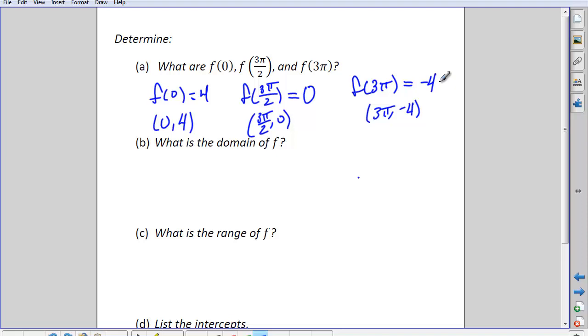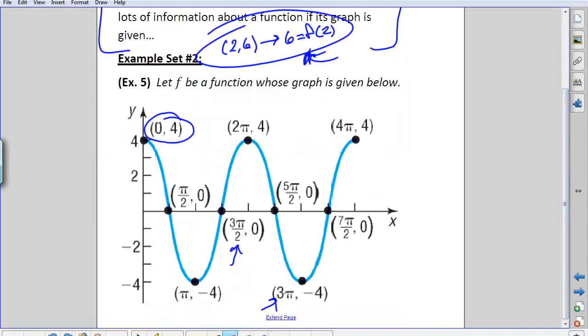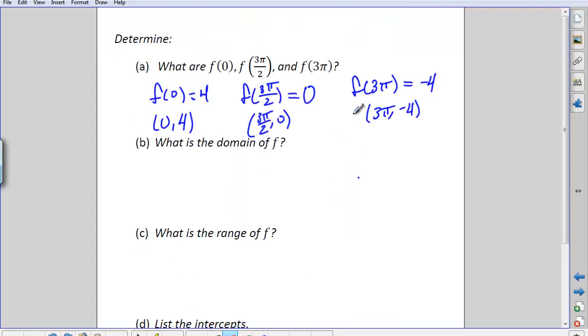Part B, what's the domain of f? Okay, if we go back, for the domain, if we're looking at a graph, we want to think left boundaries and right boundaries. Is there a left boundary on this graph? Well, if you'll notice, this graph dead ends right there. It doesn't have an arrow saying that it continues, right? It just stops. So that means we do have a left boundary at an x value of 0. Do we have a right boundary? Yeah, the graph just dead ends. It stops at 4 pi. So our domain goes from 0 to 4 pi, and notice I'm putting square brackets. That's showing that those endpoints are included in that domain. We do have points with x value 0 and x value 4 pi.